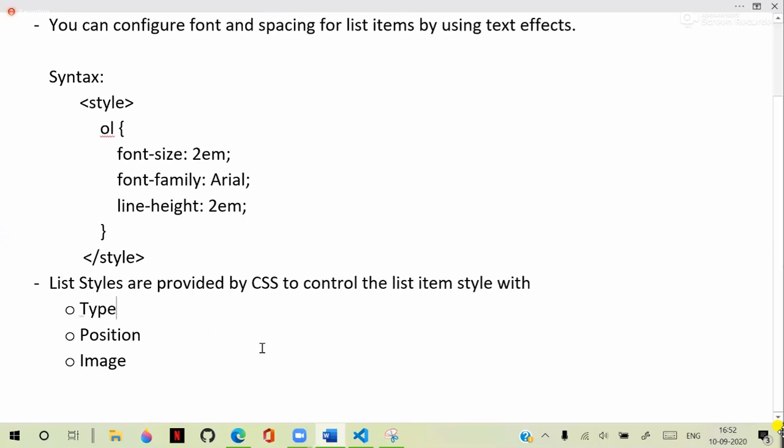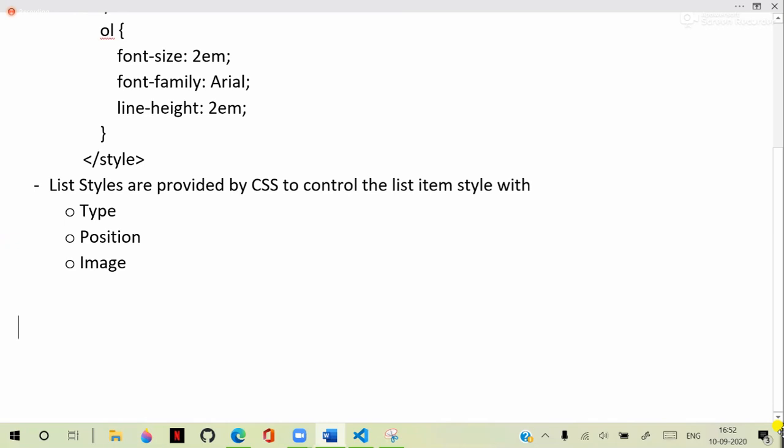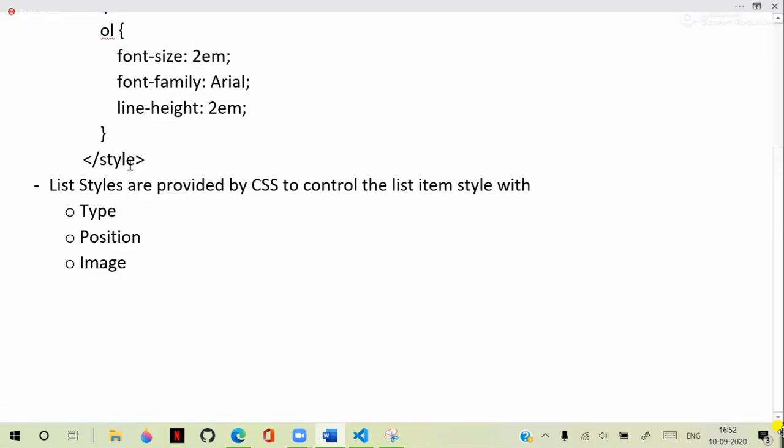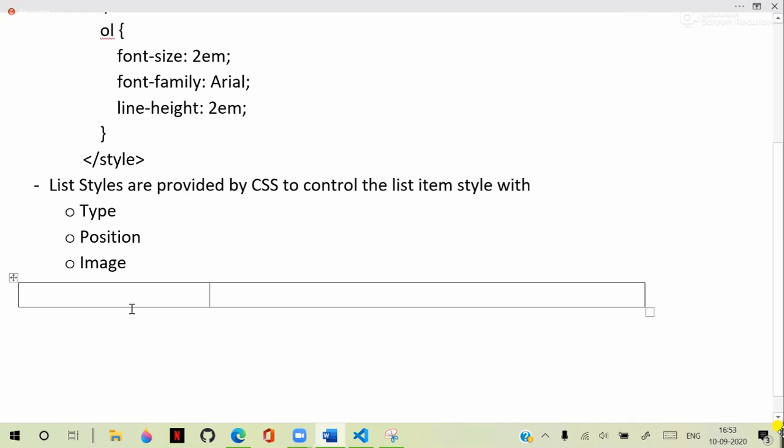Actually, the purpose of type is that generally it defines different list types. What are the list types, how can you configure them? That means the attributes. What are the attributes available for the list styles? Usually we can use these attributes, with attribute and description.